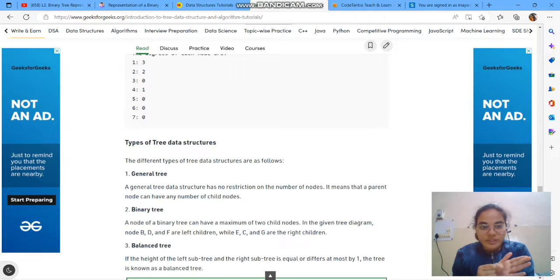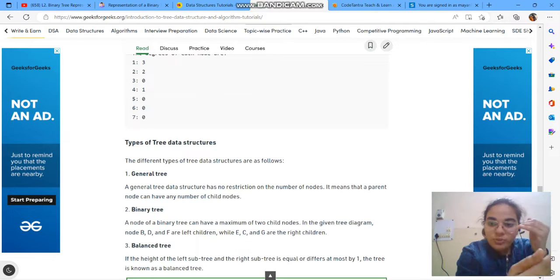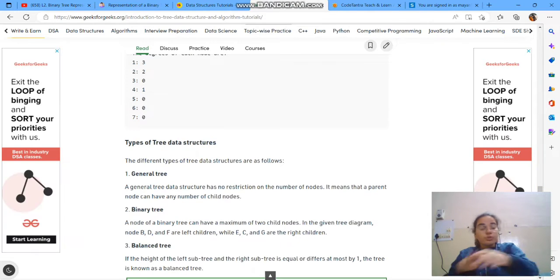We deal with 0 and 1 in binary terms. A binary is something having two nodes. In a binary tree, a parent node can have either 0, 1 or 2 nodes, not more than 2 nodes. A node, the root or parent, can have at max two nodes, not more than two nodes. That is what we call a binary tree.